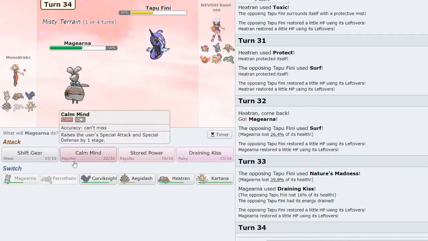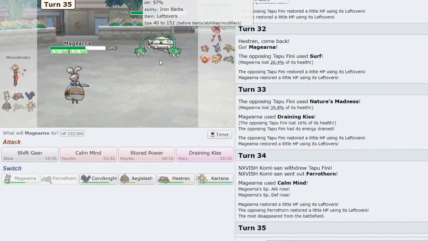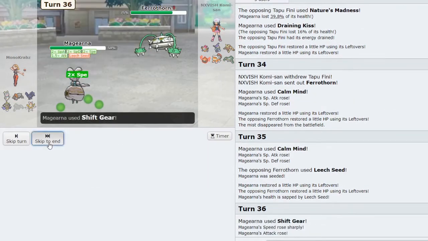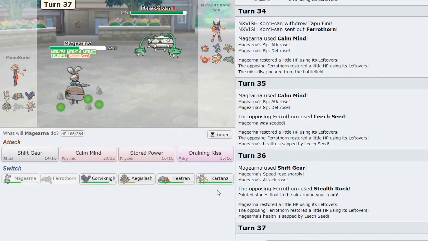And unfortunately it does no kind of damage. I will Calm Mind in their face. They go in to Ferrothorn. I'm not quite sure why, just to Leech Seed me. But if I can get any chip off on this, it's super important for Kartana in the late game.